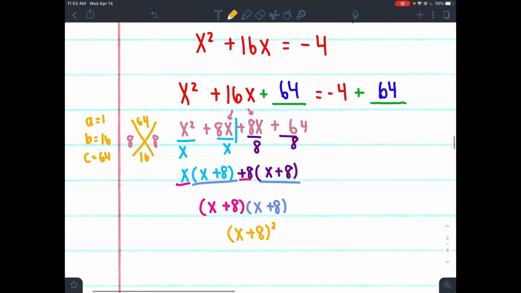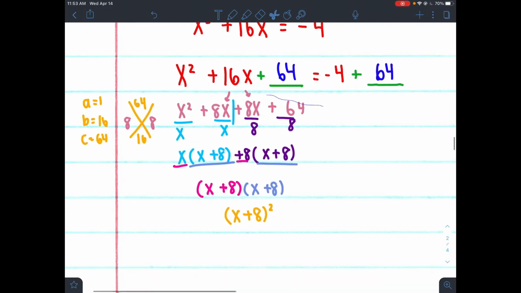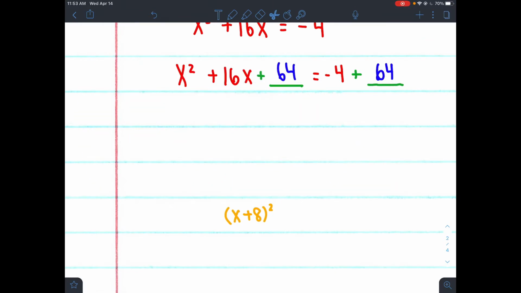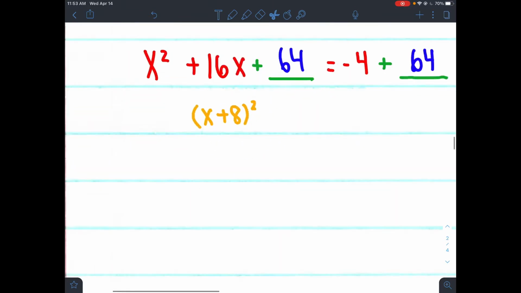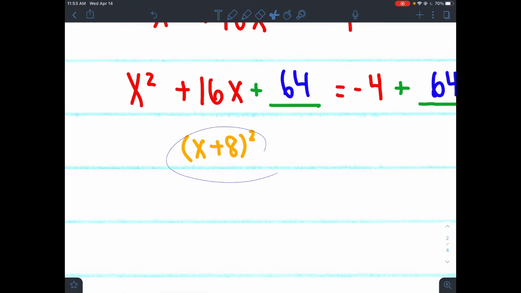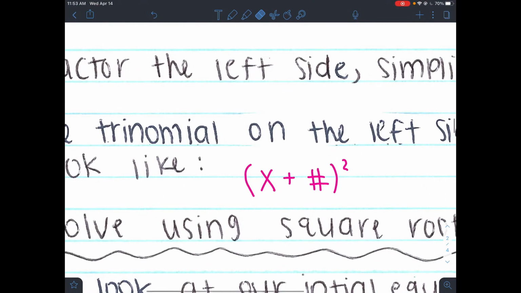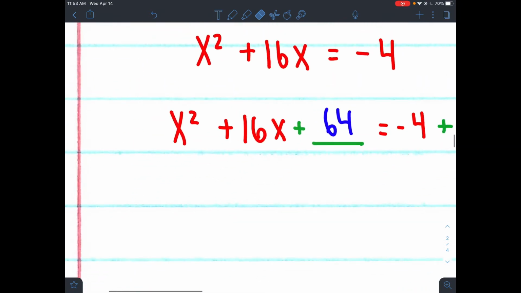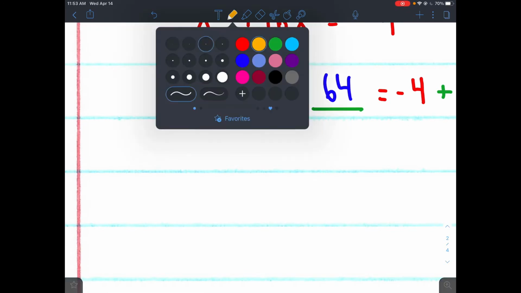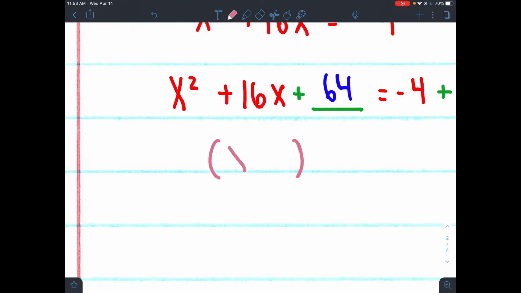Now, all of this work is a lot for one problem. So here's the shortcut. I can get you to go from there to here in one step. Now, this only works for completing the square. But actually, I'll go ahead and erase this. What's the shortcut, right? You know it's supposed to look like x plus number squared. So on this left-hand side, we're going to go ahead and put x and then squared. We just don't know what that number is yet, okay? So we know it's going to look something like this.